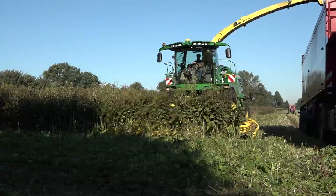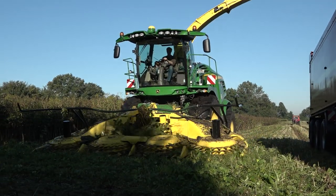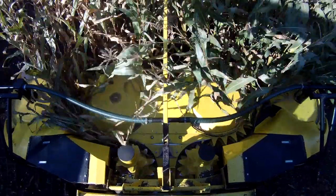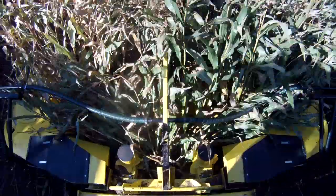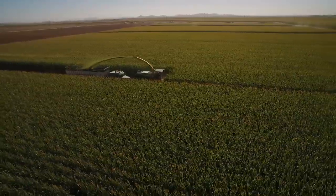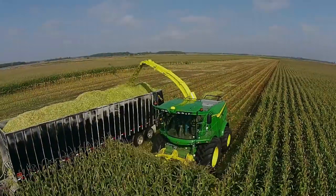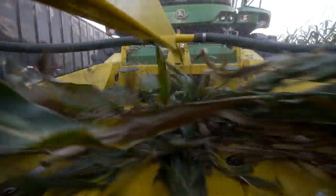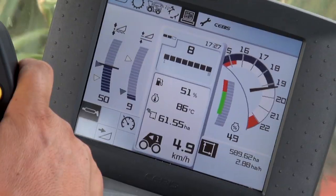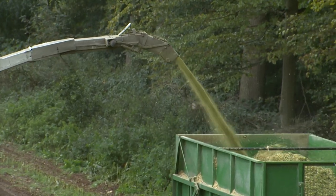Kemper 400 Plus: maximum crop harvesting performance, unlimited power, developed by professionals for professionals. The best chopping quality starts with the attachment. The 460 Plus manages the harvesting of only a single row with ease and with almost zero loss. An even feed in the longitudinal direction to the chopping unit, and neat bundling of the feed packages are conditions for exact and homogeneously chopped forage.